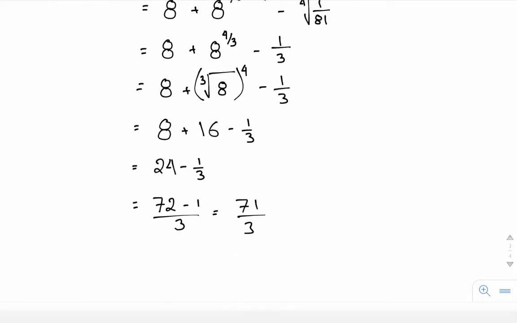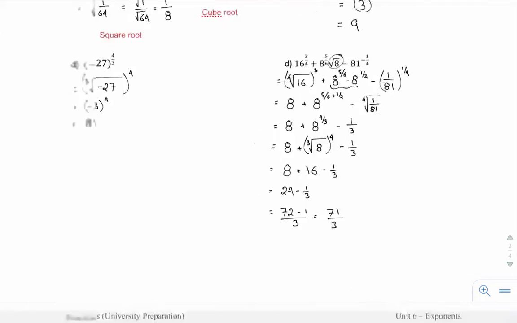Again, a bunch of elementary math going on there. Perhaps I did it rather quickly. Try doing it on your own to convince yourself that that is indeed the answer.